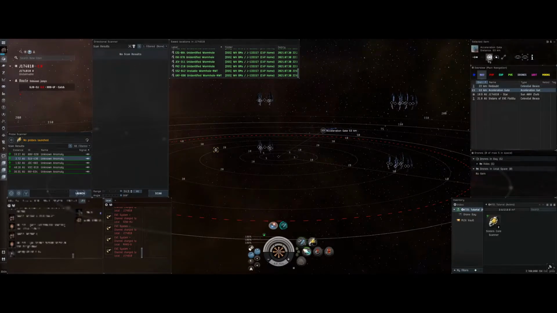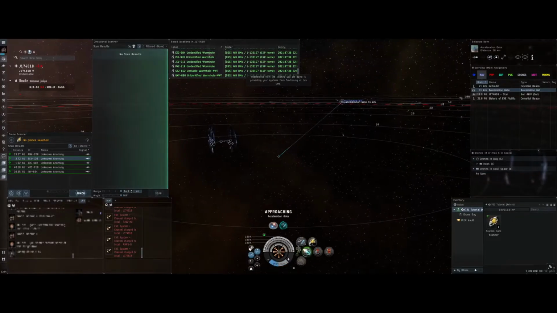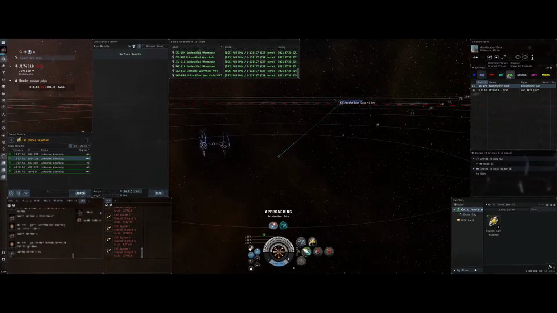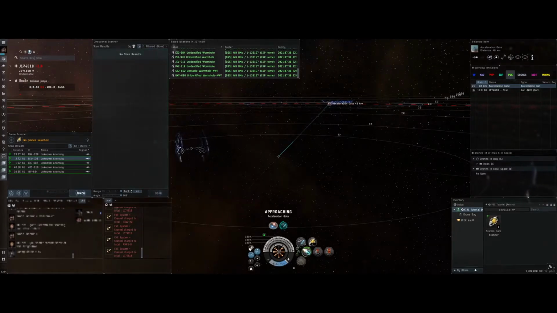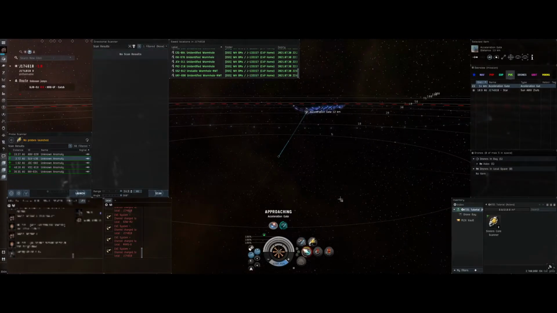So if I just burn to it now with my cloak ready to go when we get there, hopefully I can enter warp and cloak, and we'll see what happens on the other side.